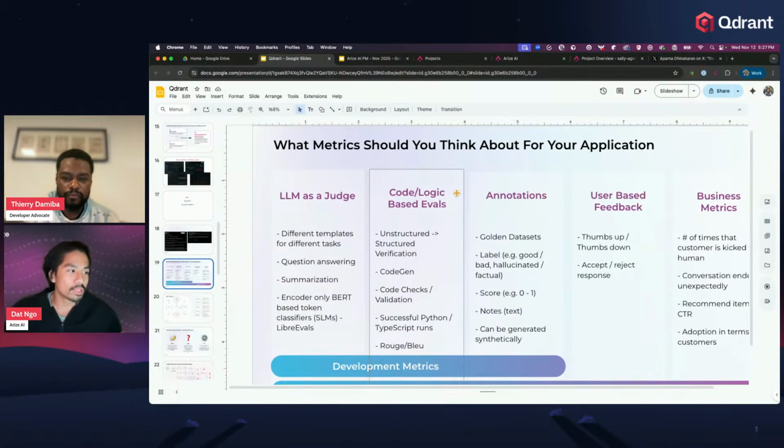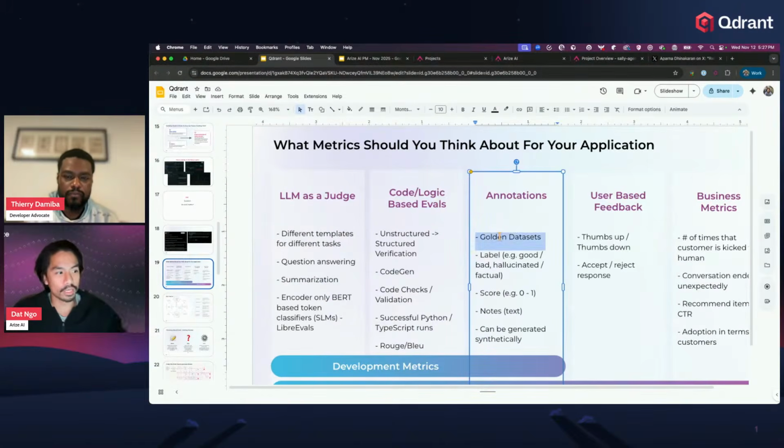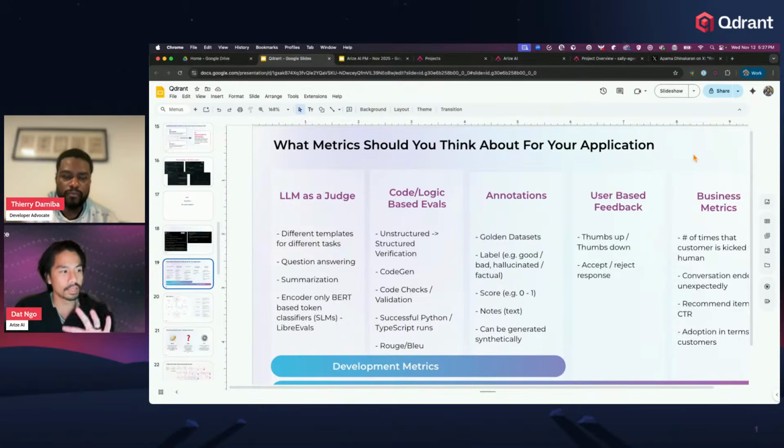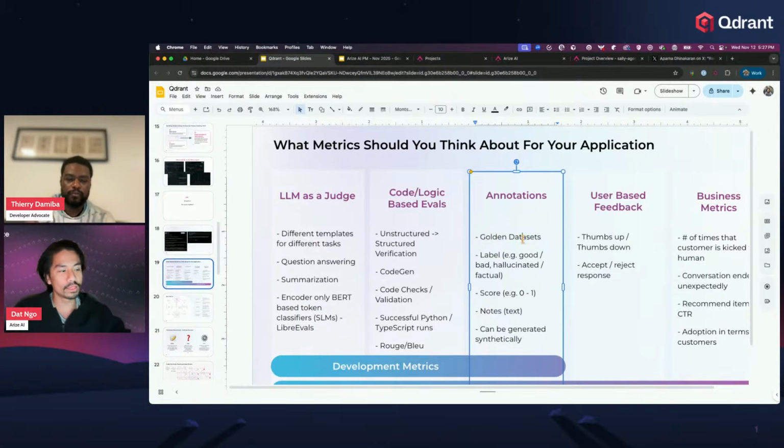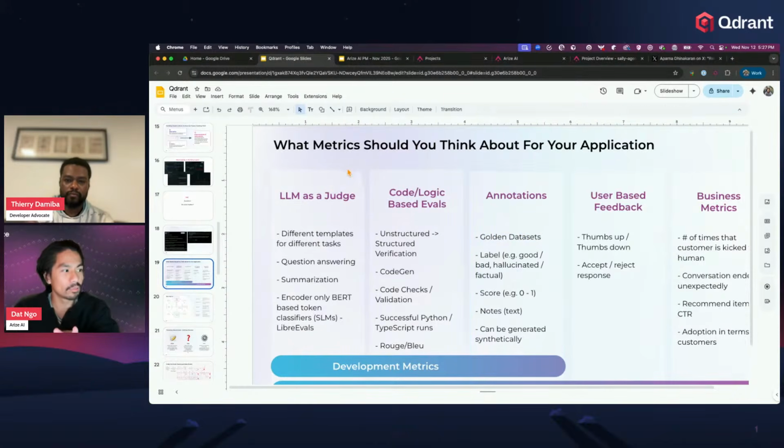And so what some of the best teams will do is they'll curate a golden data set. So let's say Terry curates an example of 100 things that he's labeled. They will then run their LLM as a judge on that golden data set. So basically, we trust Terry's labels. He represents quality. Now, this column represents scale.